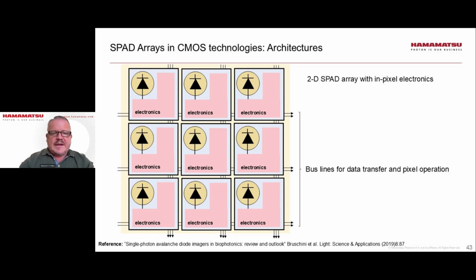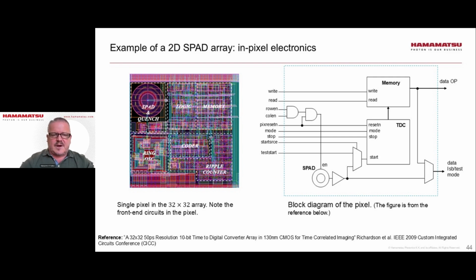Then we can have a 2D arrangement. So here is the artist's conception of such a 2D arrangement. Again, pink represents the electronics, and there are numerous bus lines that are going to address and control the pixels. And please note this micrograph that shows a pixel from a 2D array. Incredibly, the SPAD itself occupies a rather small fraction of the entire pixel, where numerous circuits are realized.